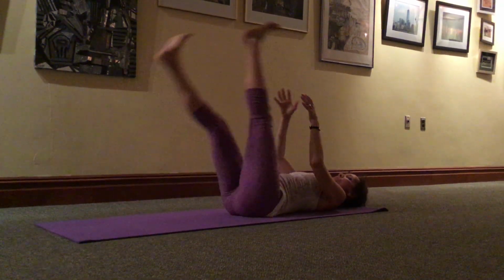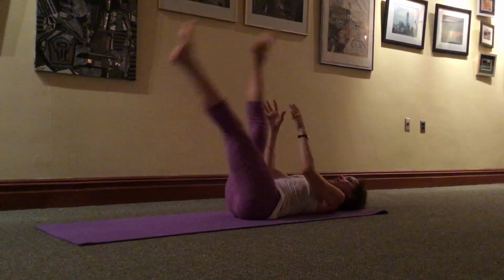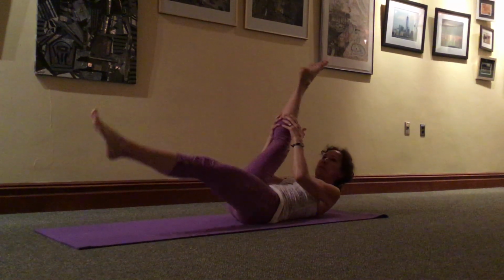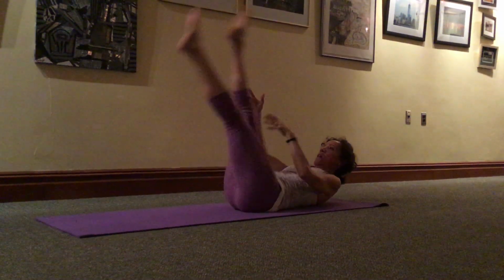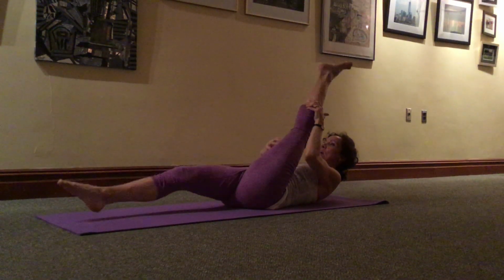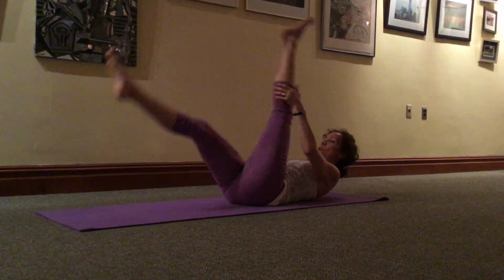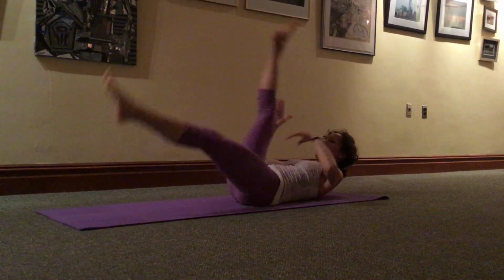Good. Now scissor. Start with the head on the floor. Left, right, left, right. Feel free to keep the head on the floor. So my bottom ribs are on the floor as I take the opposite leg in towards me. Exhale, exhale. 4, 3, 2. Flex the foot for the next set.